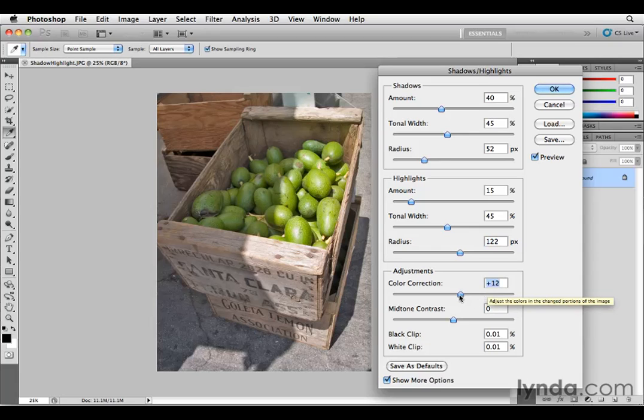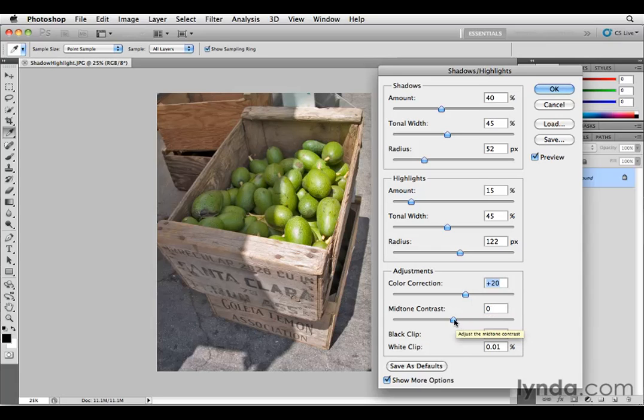So the default is set to 20. If I take that down to 0, you can see what Shadow Highlights is trying to do for you by default. So there's at 0, I'll undo, Command Z or Control Z, and there's after. You can see I'm bringing a little bit of warmth back into the image by giving it a positive color correction. Now, if that's not what you want, you want to control color correction separately, then just take color correction down to 0 and use an adjustment layer, let's say, to adjust the color after the fact. You just have the advantage of having that available here as part of this one single dialog, if that's something that you're interested in.